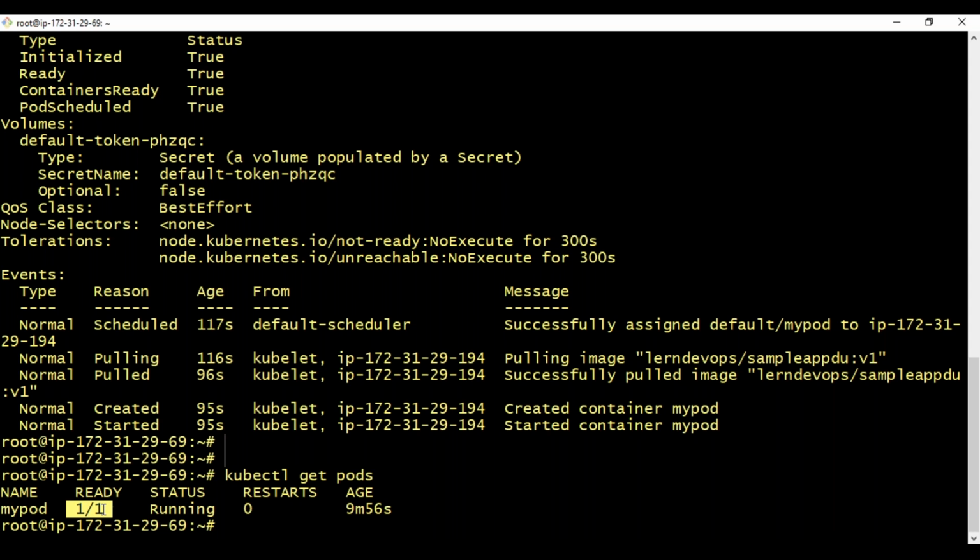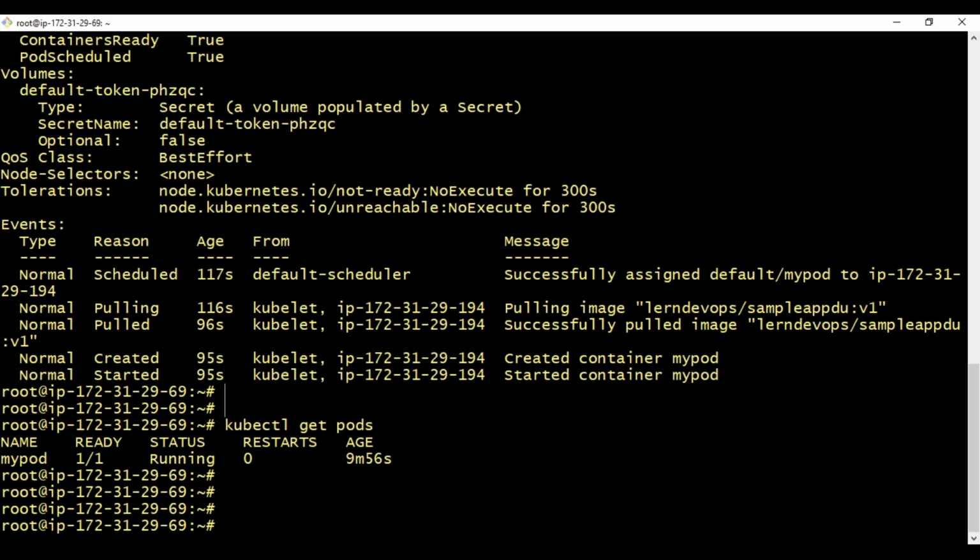If you run two containers within a pod, it will become 2 by 2, or if there are two containers within the pod but only one is running, it shows 1 by 2. The right-hand number is the number of containers within a pod. The left side is how many containers are successfully up and running within the pod. That is one. This is how you can understand it, but let's look into one simple thing one more time: how do I create multiple pods?